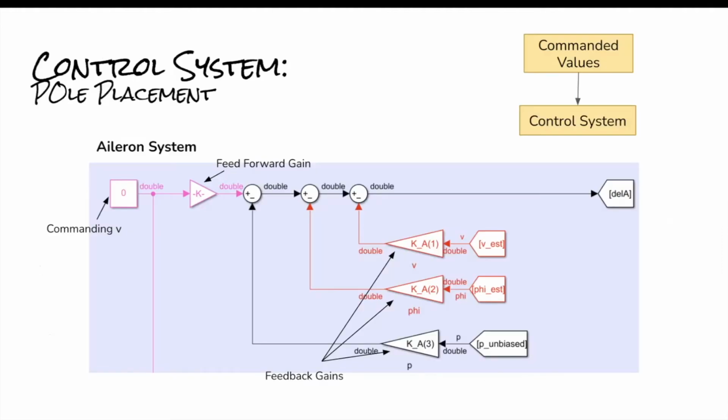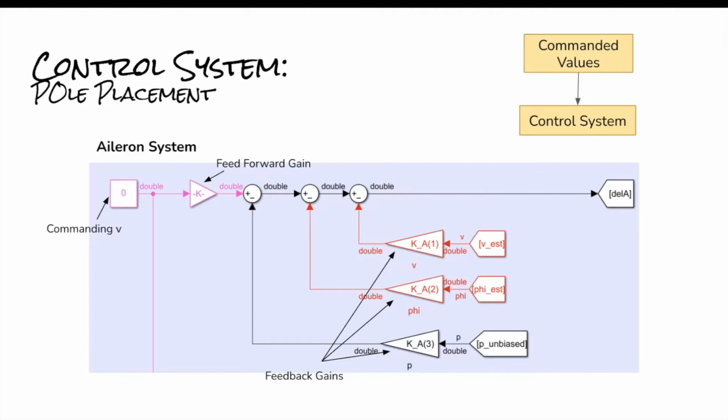And so with those estimated values, we put them into our control system. So our control system theory for our autonomous vehicle was pole placement. So in MATLAB, we use the place command to guess and check our desired poles, starting with -2 and -4. So our poles moved around from there based on whether or not we wanted more or less control, increasing or decreasing our poles appropriately. But how that actually feeds into our actual system is through feedback gains and feed forward gains.